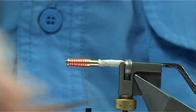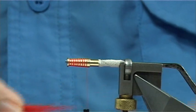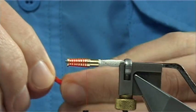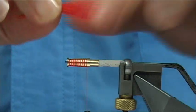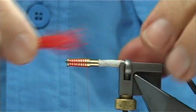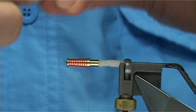Now you can put this on whatever way you like. I mean, put your feelers on first if you want. It's up to yourself, how you like to see it sit. Now this is a calf tail dyed red, and all I'm going to do is, looking at the lengths, this is the best way to measure.